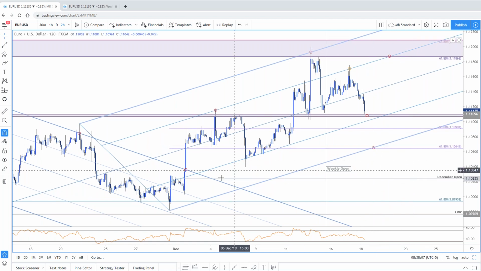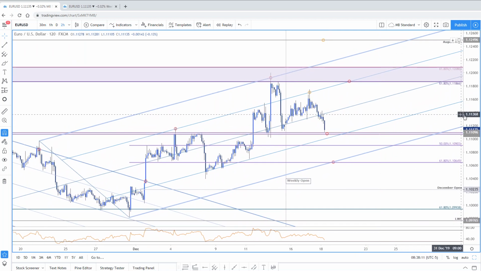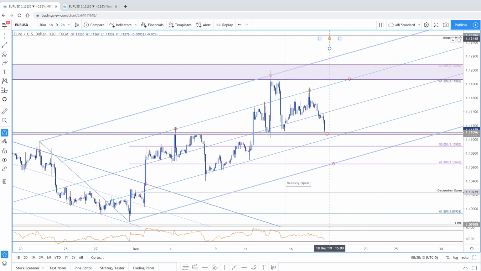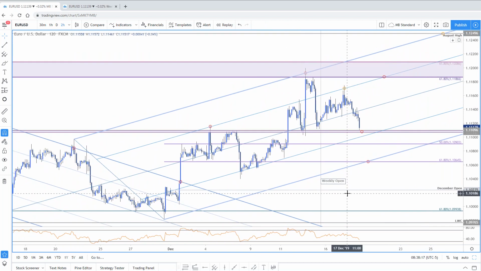As long as we stay above this, within this formation, it's still a constructive trade. So just be mindful of this 111 handle here, Eman, near term. I don't know if you want to shave a little off or if you want to just start to adjust your stops, but look for a reaction here. If we pivot lower, the risk of 110.90, 110.65 is there, okay? But I'd be watching it very closely.